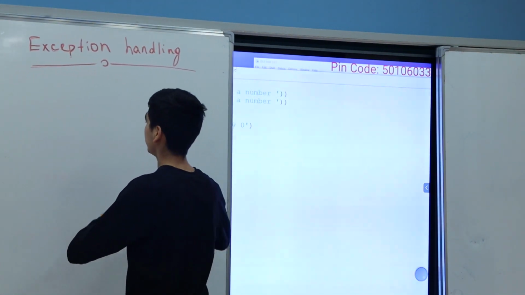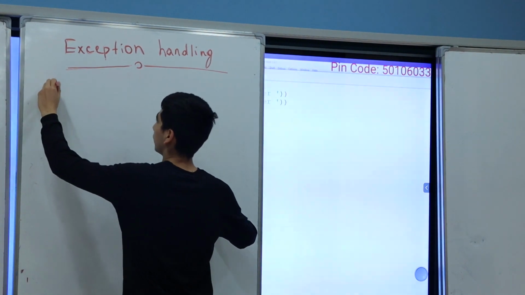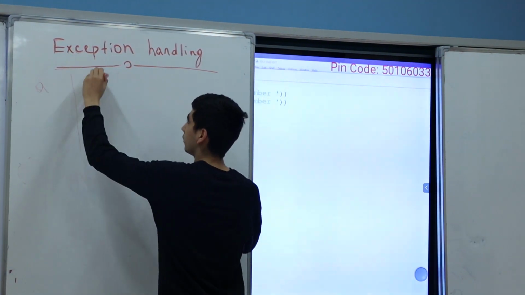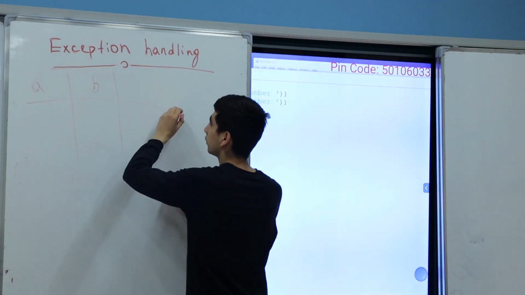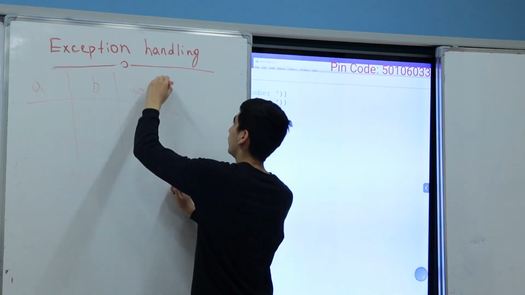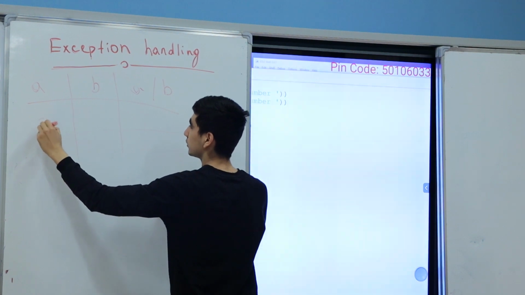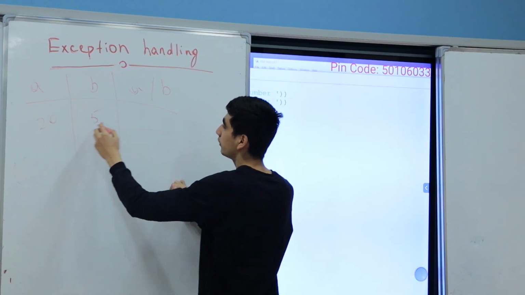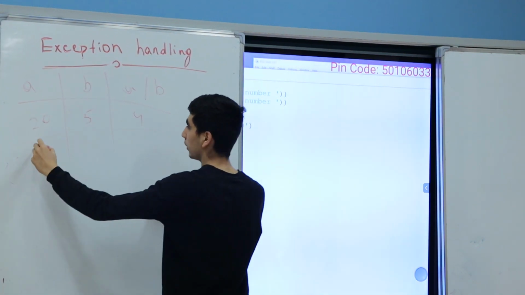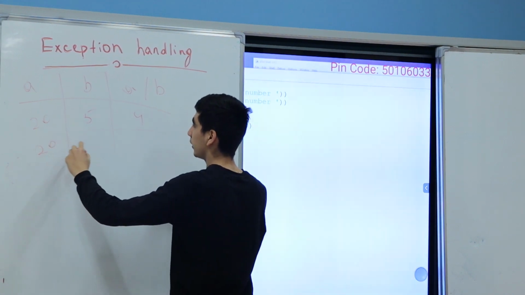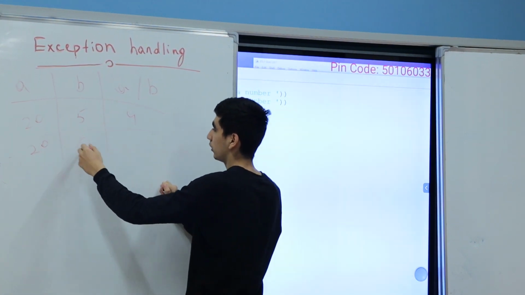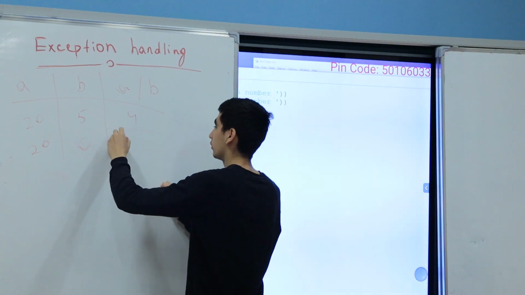So let's see it in a table. A, B, A divided by B. So if A is 20 and B is 5, our result is 4. But if A is 20 but B is 0, we have an error.